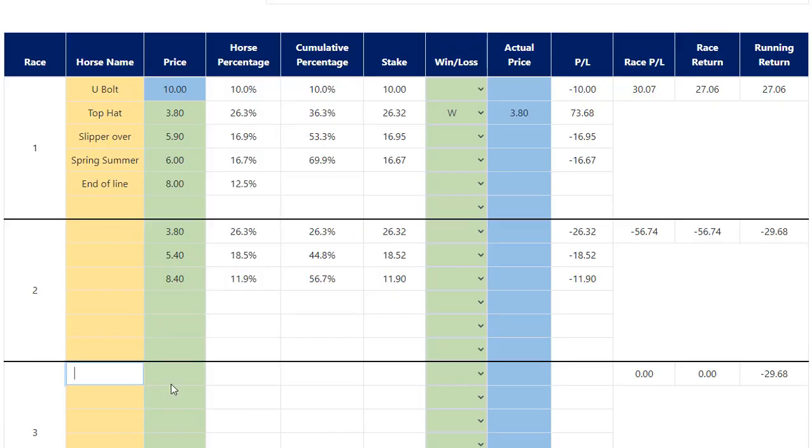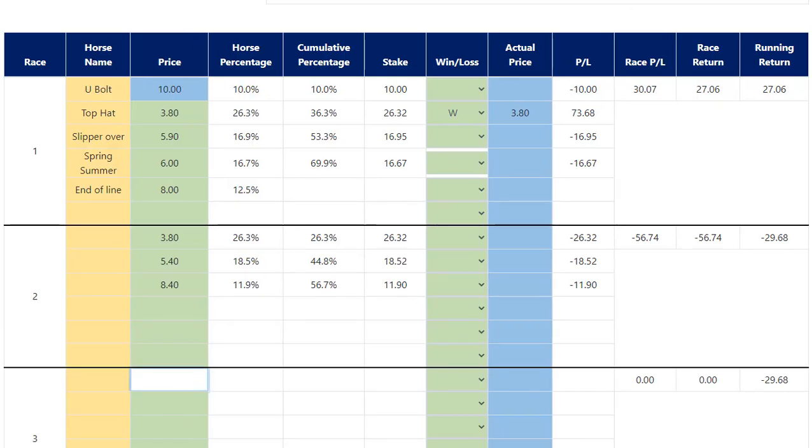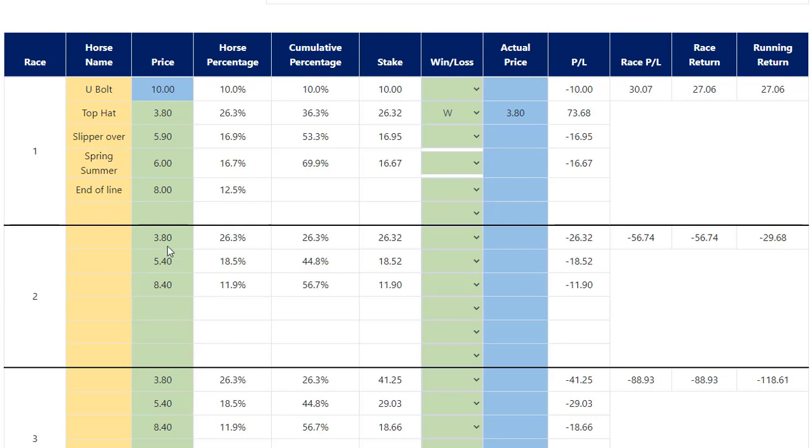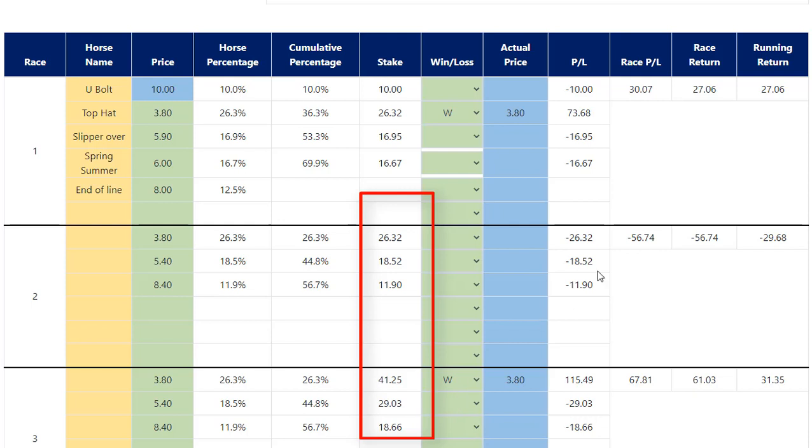If we've got a mild recovery, I'll just show you now how the mild recovery works. So I've just popped in the same odds that we had above here, but you can see now, because we're in mild recovery, the first horse at 380, we're staking 42 pounds on it, whereas in the original staking we were only looking at 26. This is because this one up here was only shooting for 100 target. This is shooting for 100 target plus a little bit of recovery to try and cover this loss here, which was 56. Say for example, we get a winner here, you'll see that we don't recover the whole of the 56, but you can see there we're back in profit now because we're staking 56%, same as up here, but a higher amount.